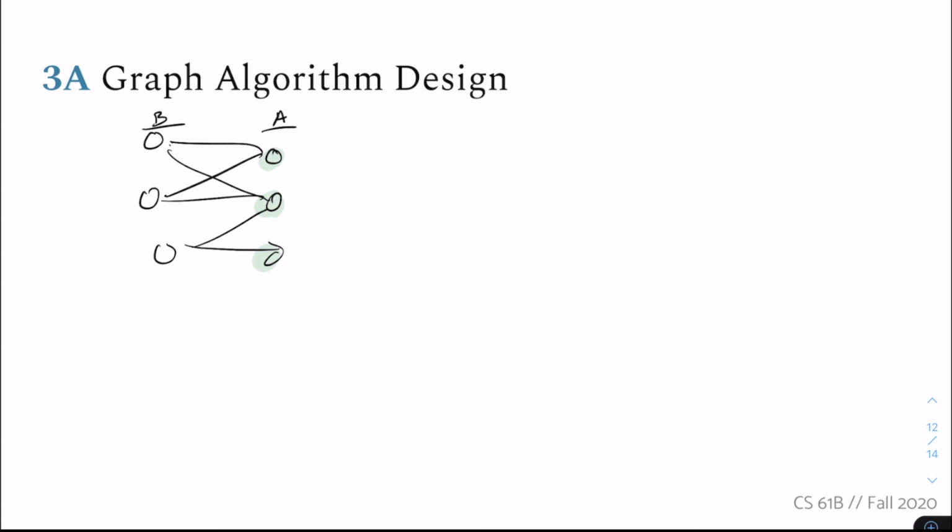And so they're saying that if you have an undirected graph where all of the vertices can be divided into two disjoint sets, such that every edge connects an item in U to an item in V, provide an algorithm that determines whether or not a graph is bipartite. And I'll give you guys a bit to think about it. And please think about this because it's kind of an interesting problem.